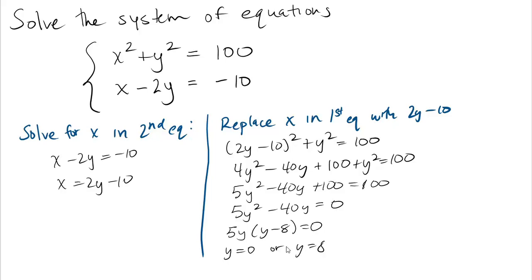I'm going to take these and plug them into the substitution equation to get the x value. You could certainly go back to the unaltered version of the second equation to do that. You want to be careful about plugging back into the circle because you're going to get multiple solutions. For each y coordinate, you're going to get two possible x coordinates, but only one of those would work in the line. So it's safer to go to the line than it is to go to the circle.